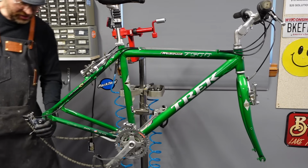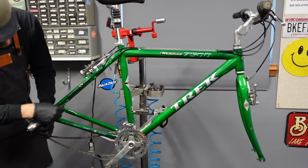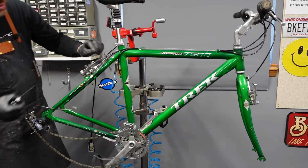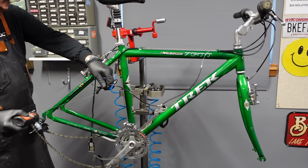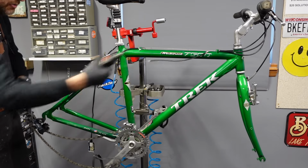So you know, one of my favorite tricks is just to grab the rear derailleur, pull it like that, and that loosens the rear derailleur cable up enough that you can get all the housing out of its happy homes. And that gives you access to the cable inside the housing. And you can hit it with some Tri-Flow.